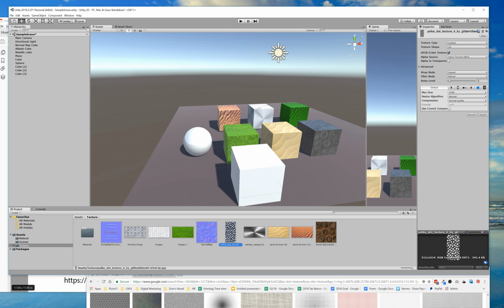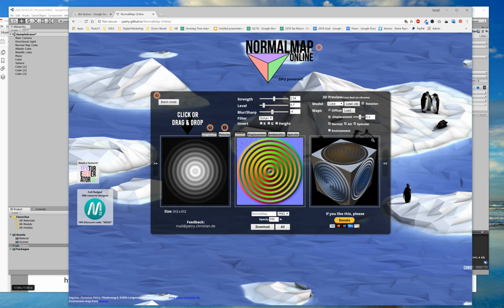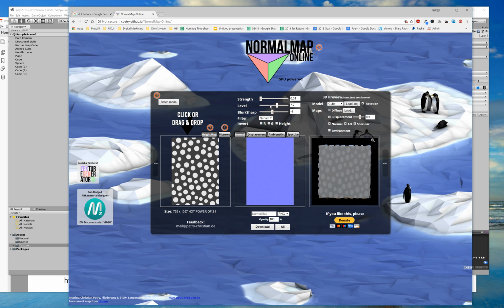The first thing we need to do for a normal map is go to the generator online and drop this one in. You can see it's a little gross. Let's make it cooler. Maybe this one. Okay, sharp. Maybe less sharp, and a lower height, to make it less intense. Cool.